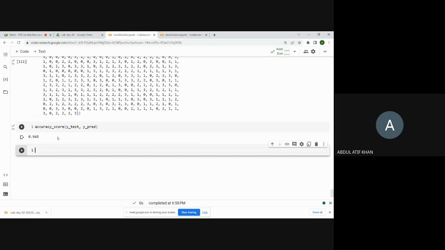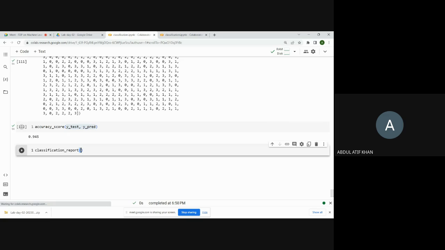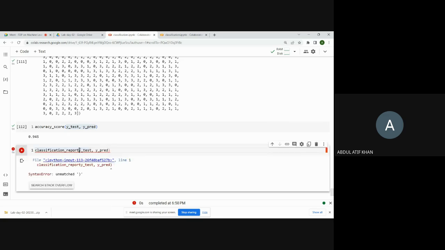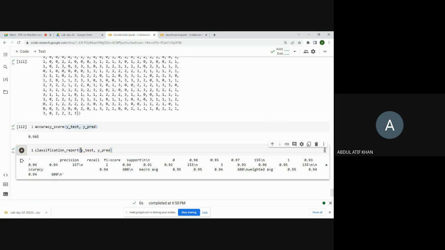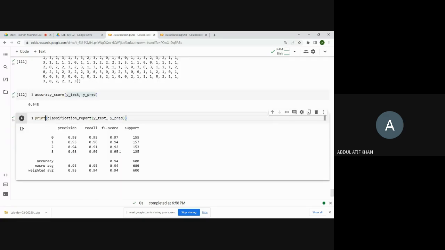And we can also print the classification report for the same two variables. So this is from my side.